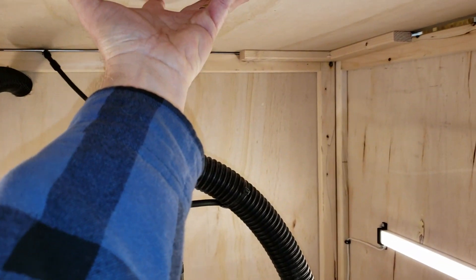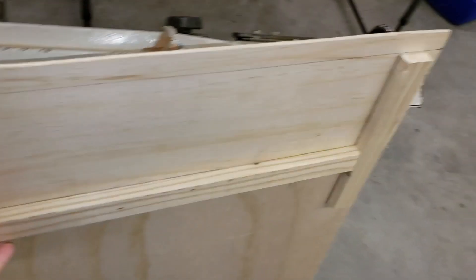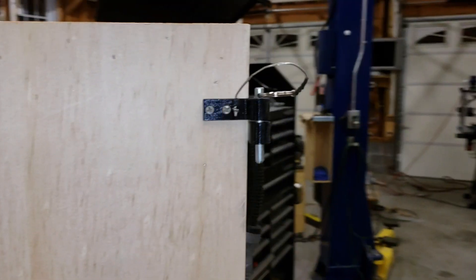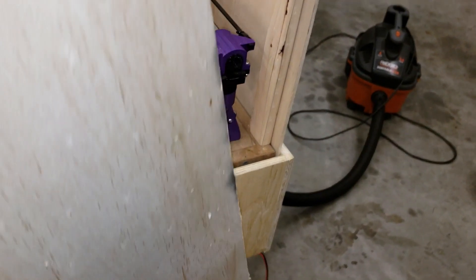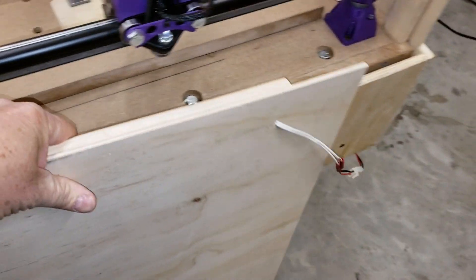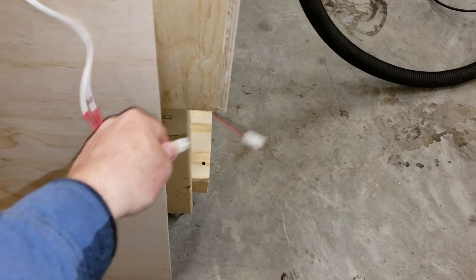Then all I have to do is just lift the top right off just like this — set that down and out of the way. For the sides, I can come back here in the back and take the other two pins out. Very simple — then just lift it right out of the pocket. And if I wanted to move this panel out of the way, I could just take that wire and pop it out right like that.